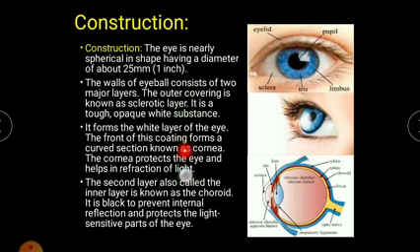As I was telling, this is an eyeball. This is the first one, the eyelid, then the pupil. All the things over here I've told. Now one thing which I did not tell is the limbus. The limbus is exactly the border portion between the cornea and the sclera. Everything else I have told over here. So you can go through whatever is written over here, take a screenshot and proceed.